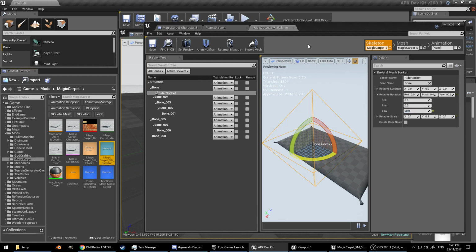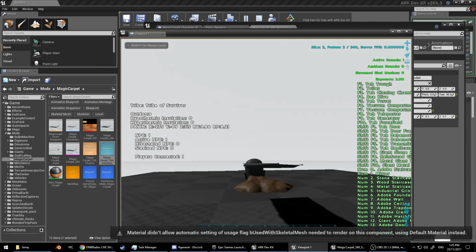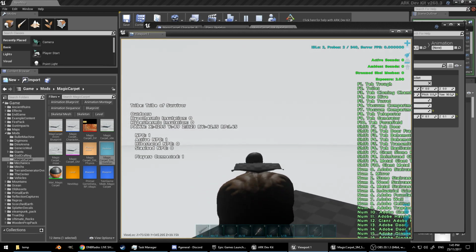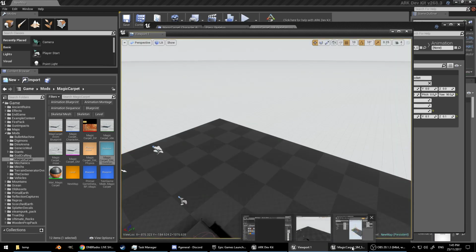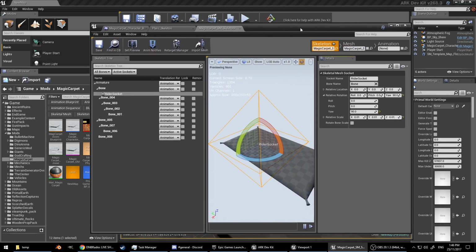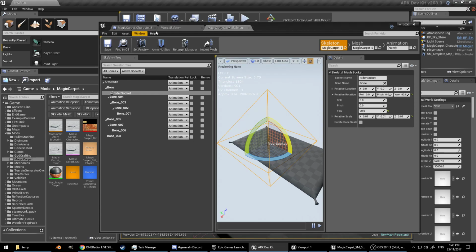I'll just save it and have a quick look here. Yeah, the scale is off quite a bit. I'll change that to... like usually you'd have a process you go through or an export scale that you follow. I kind of rushed this one a bit, so I might have to fiddle with it for a while to get it right.